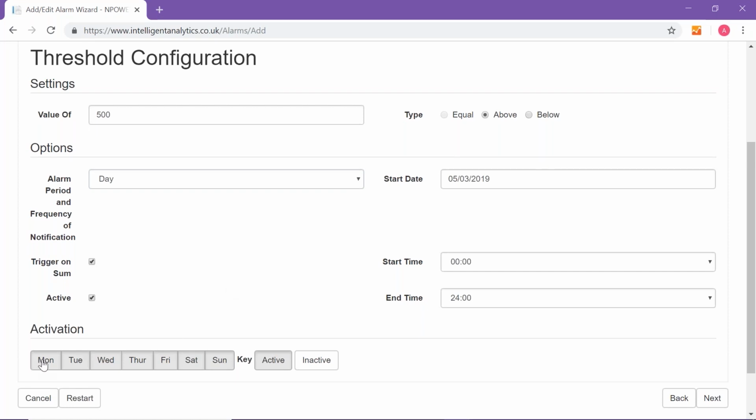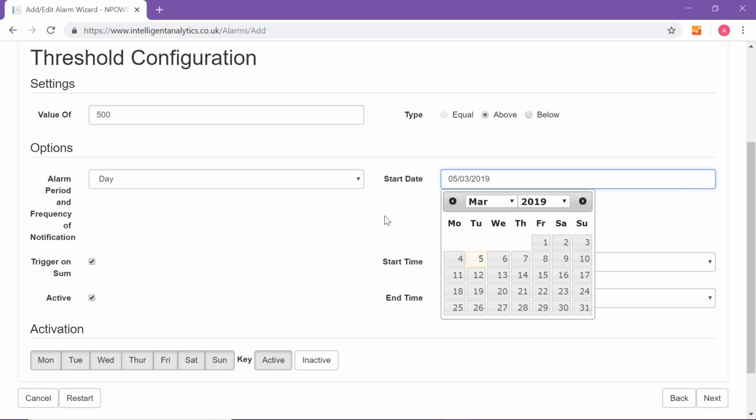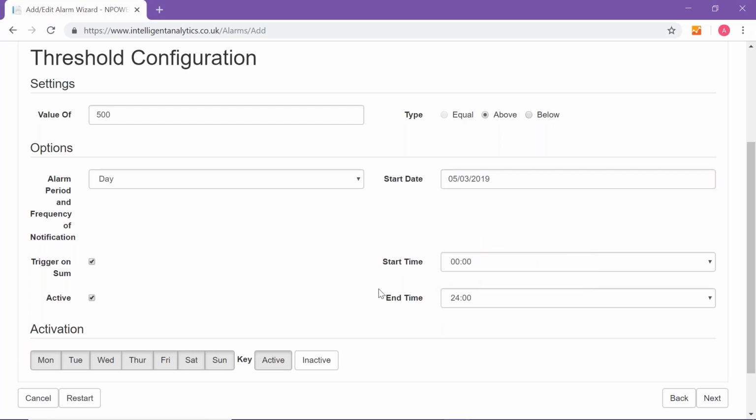So that will tell me when the alarm reached its tolerance. I want the alarm to be active, and I want it to be active Monday, Tuesday, Wednesday, Thursday, Friday, Saturday and Sunday. But again, if you wanted to set a weekday alarm, you might want to remove the Saturday and Sunday. I'm going to leave the start date as today up here, but you can change that. If you're starting a project, you might want to put it from that project start date just to monitor it from there. I'm going to leave it as today's date. The start and end time, I'm going to leave it as a 24-hour period because it's a daily alarm. But if you wanted to, you could restrict that, and you could put it to particular hours of the day on the alarm. So I'm just going to select next.